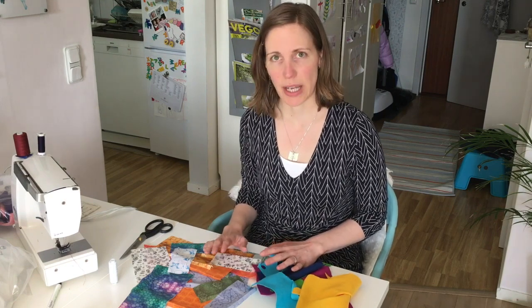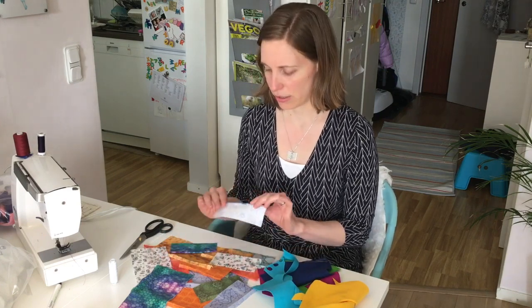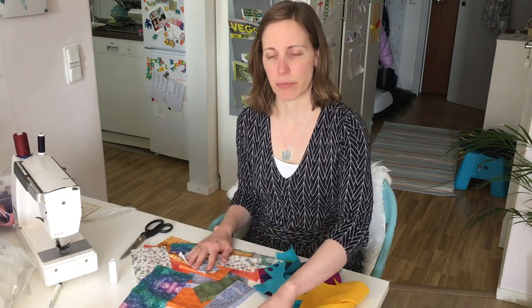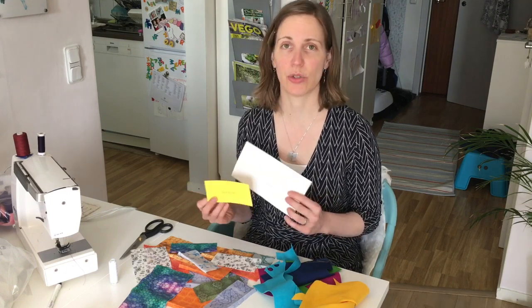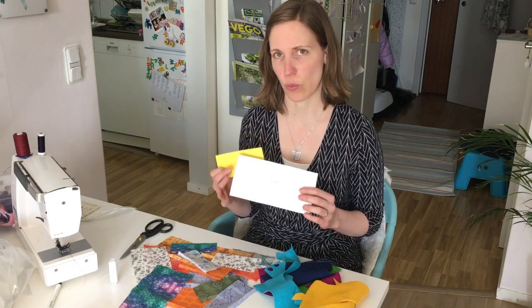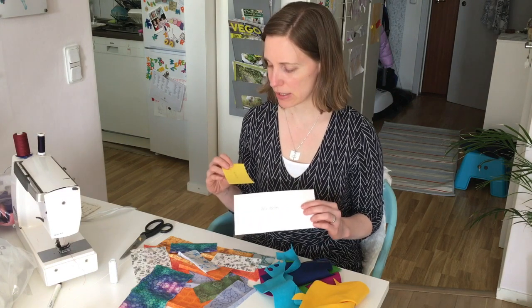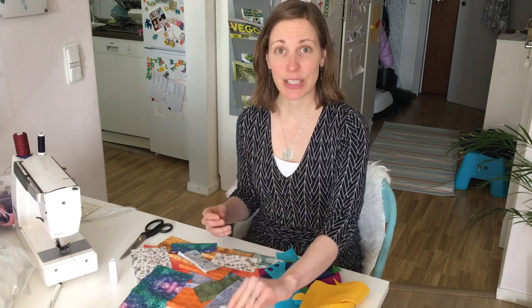I will also use an iron because I will be making many different ones and it's a little bit easier to iron the lower side. I have prepared two different sizes for the chickens. You can use basically any size but it's good if one side is twice the length as the other — so the ones I will be making will be 20 by 10 centimeters and 12 by 6 centimeters. Let's get started!